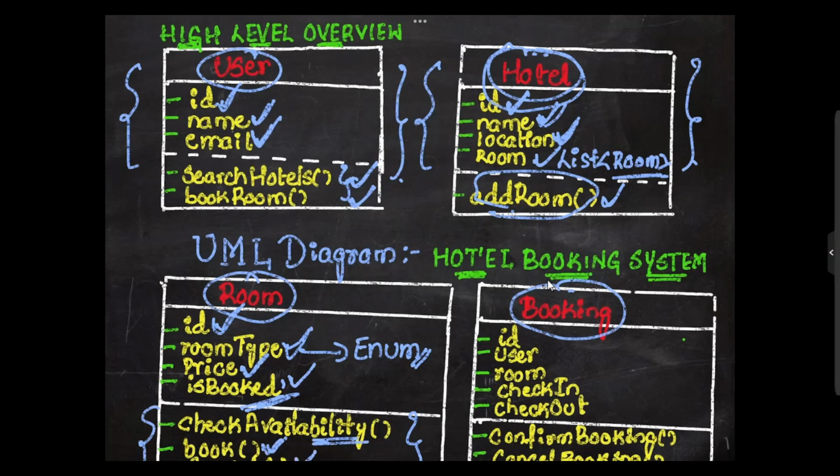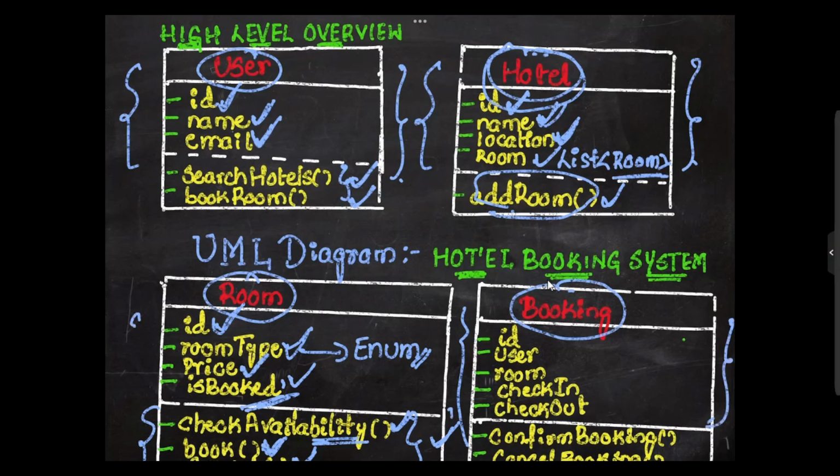First thing is we should be able to check the availability, whether the room is available or not, means whether it is booked or not. Currently, whether the room is available or not, that we should be able to check, and we should be able to book the room, and cancel the room. These three things we have to keep in mind as well. This is very important. So let's come to the final one here, booking.